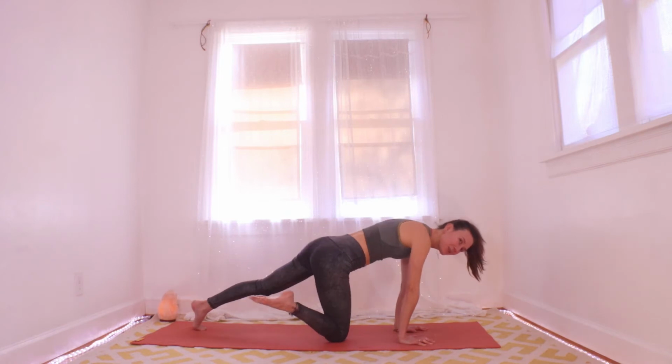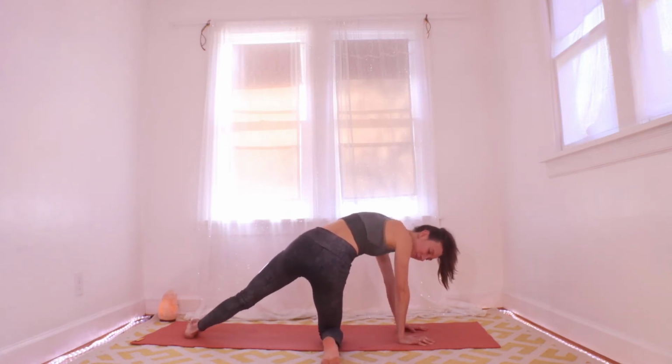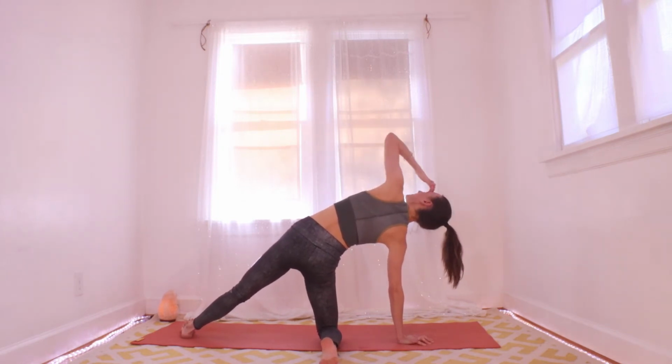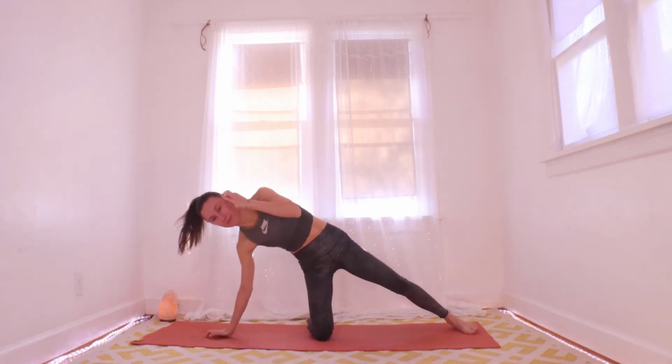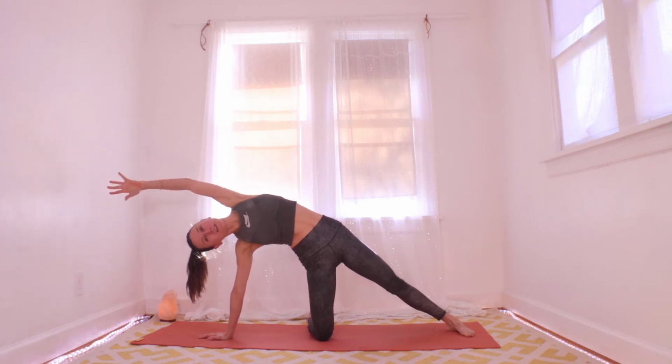Pivot on the right knee so the toes point to the right. Left heel down, left hand up. Here's your little supported side plank. I'll spin around to face you. So here we are, very nice. Reach out long through that left side.